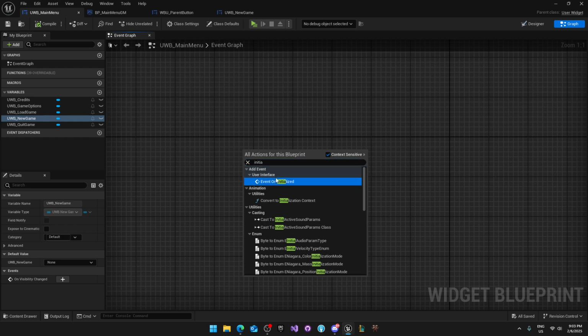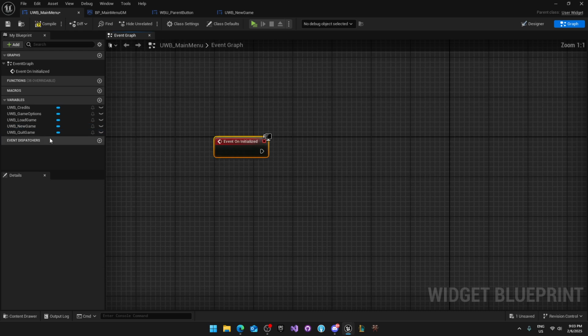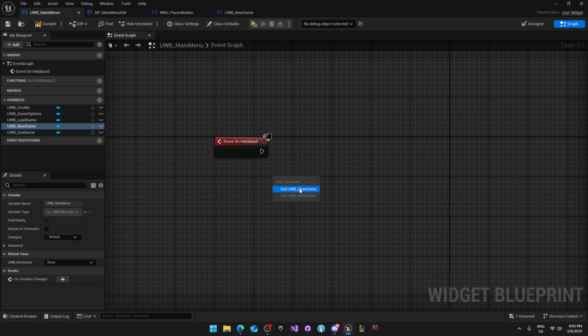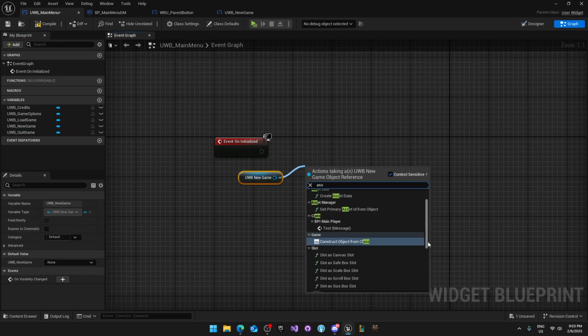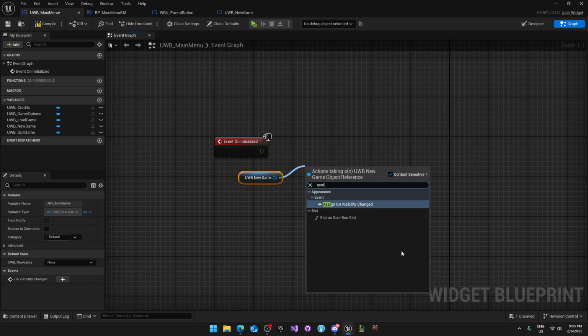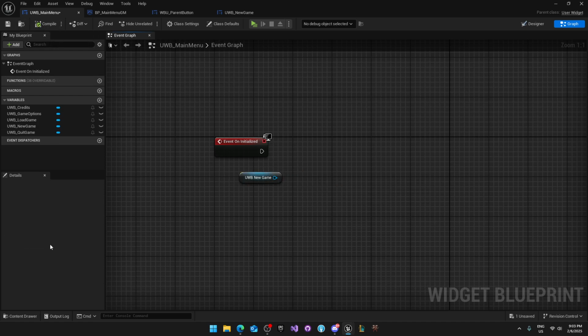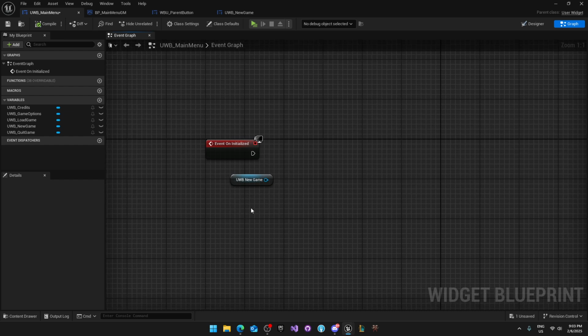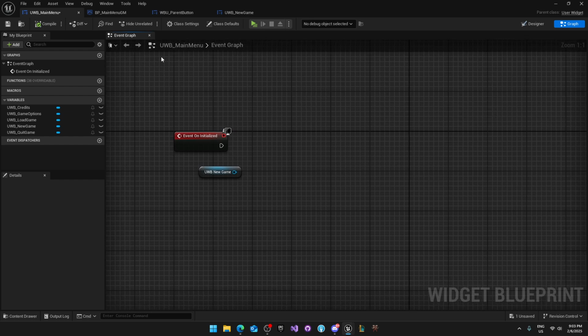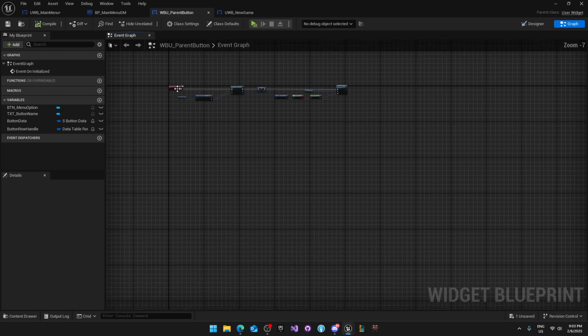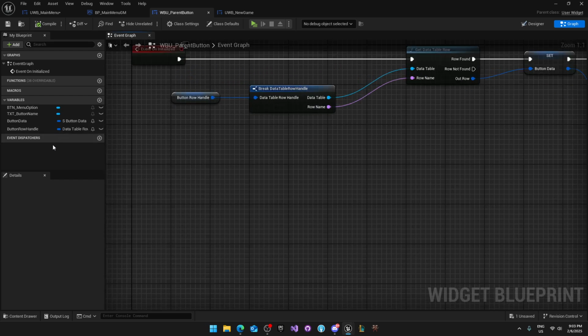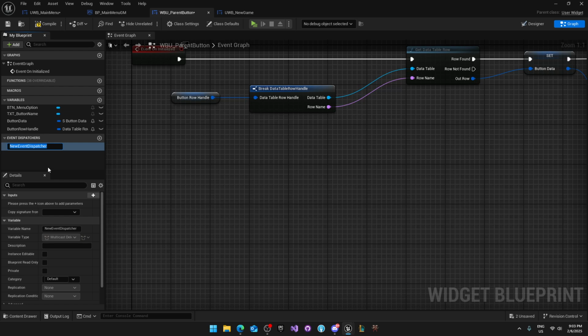You say an event initialize. You have this option, right? You can get a new game, and you can say assign on. I thought there was an option for only visibility change. That's interesting. Let's check something really quick while we're working on this. That's not the approach that I'm going to go with, but I just want to check something.